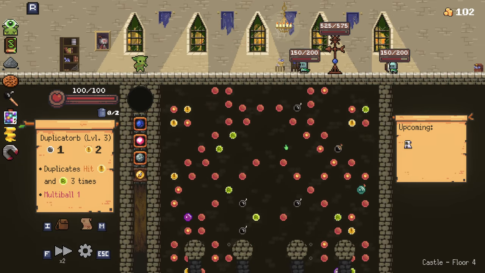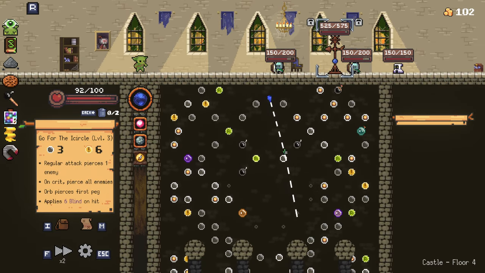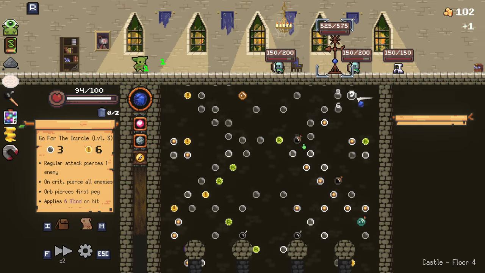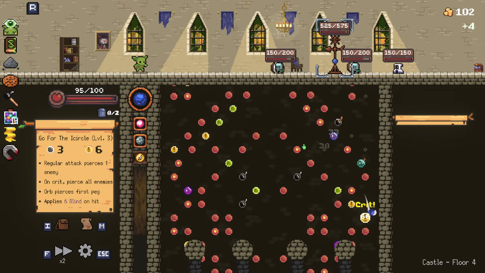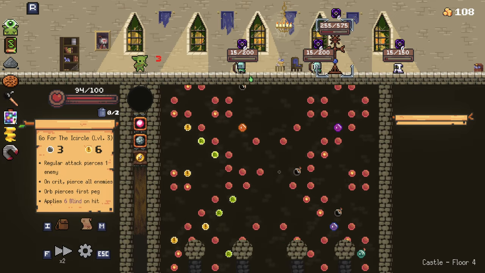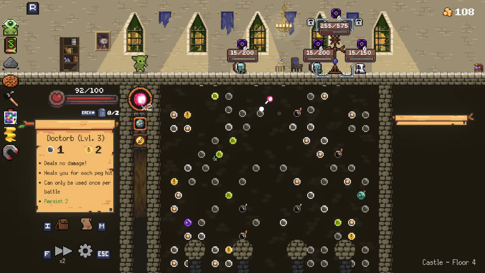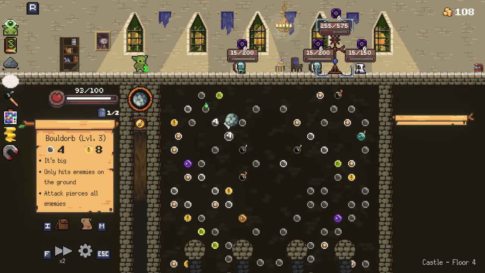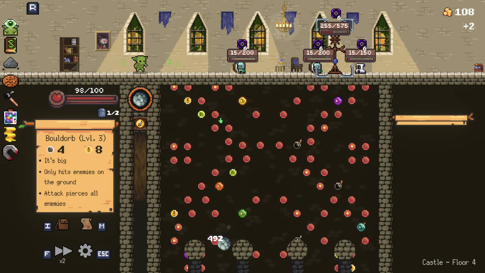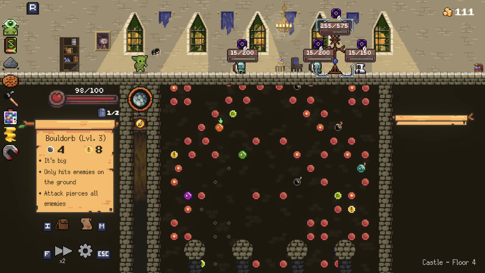Well, that was rather nice. Got a good amount of damage there. Can we hit a crit here? I'm going to go for the bomb to start with and then hope I get a crit. Yeah, there you go. Beautiful stuff. All of you get blind, which means I have a chance to miss. Really nice. And you're all dead.